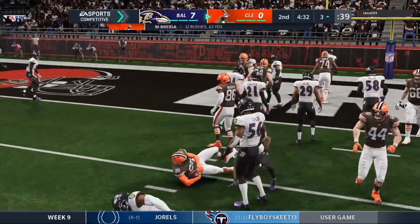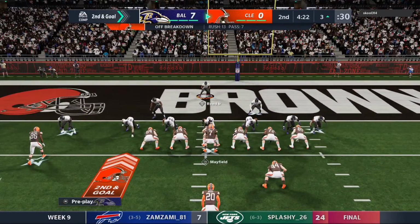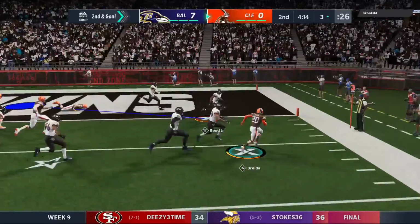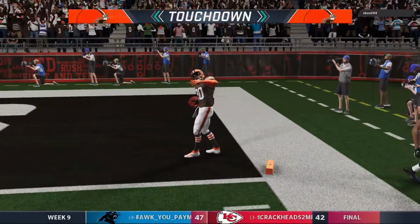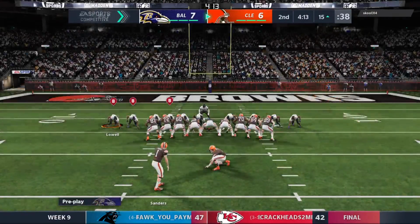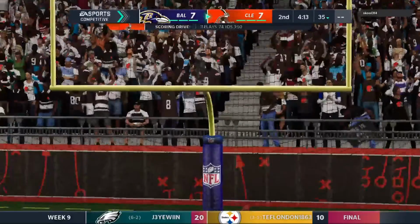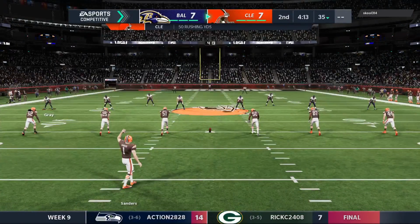And this time the yards won't come so easy as they'll, in fact, tackle him behind the line. A loss of 2 there, second down. Brings up second and goal at the 3-yard. They'll try to run this one in. And he'll take it into the end zone for a Browns touchdown. Matt Breida, touchdown number 15 of the year. And the Browns are within an extra point of tying this thing up. It's up and good, and we're tied at 7 here in quarter number 2. That ties the game at 7.